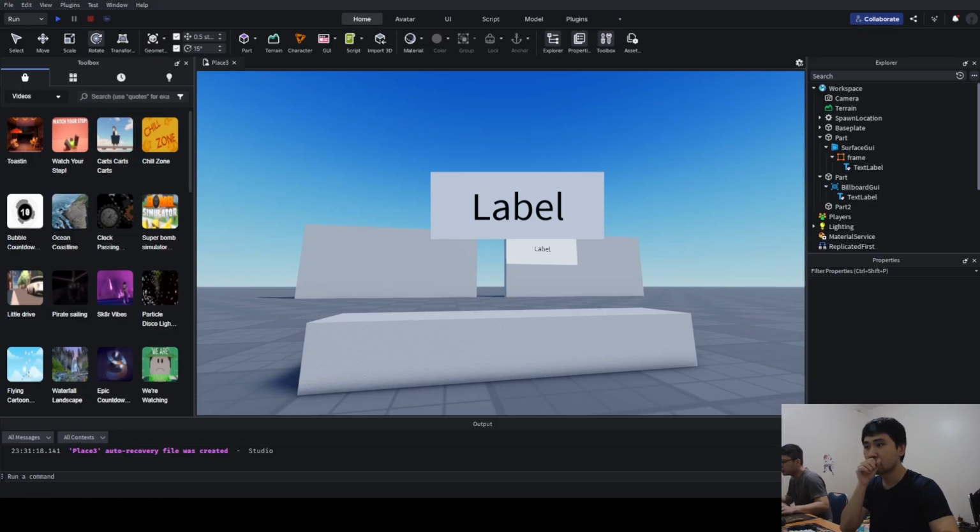If I click on the drop-down, I'm going to first show you Always Show, which I think is the most self-explanatory one. So we hit play, and what we should see is all of the proximity prompts showing at the exact same time, as long as I'm within the range of the prompt, which we can specify with the max activation distance we set. So all of them show at the exact same time, but we can change the exclusivity of these prompts. So if we hit stop, I'm going to show you the next one.